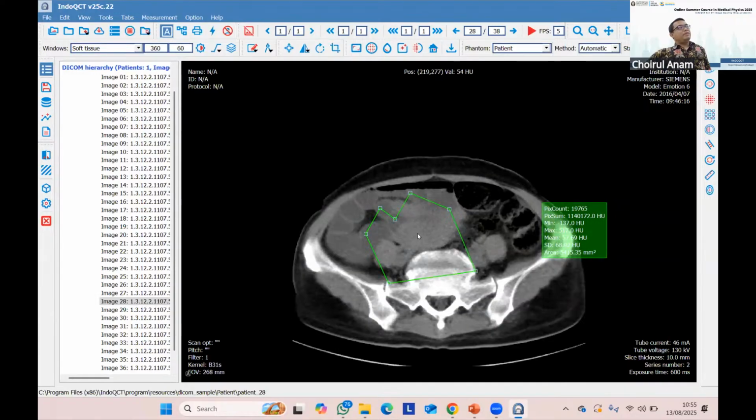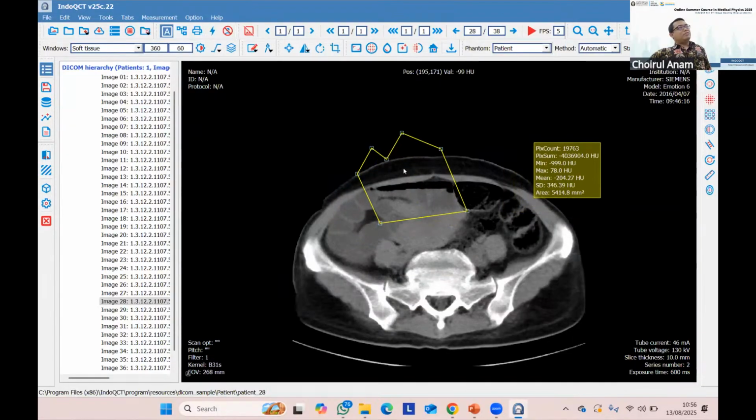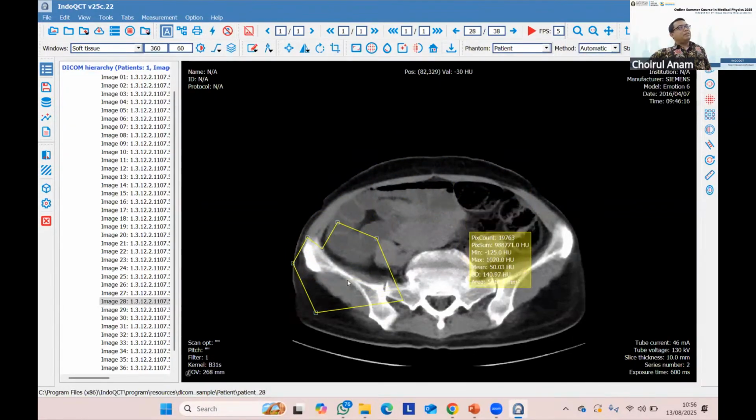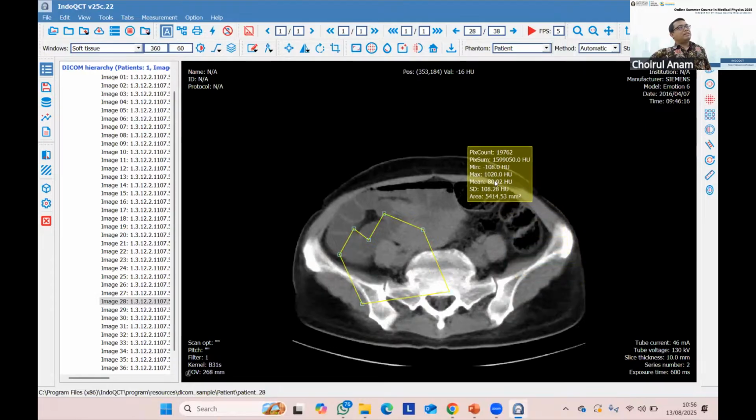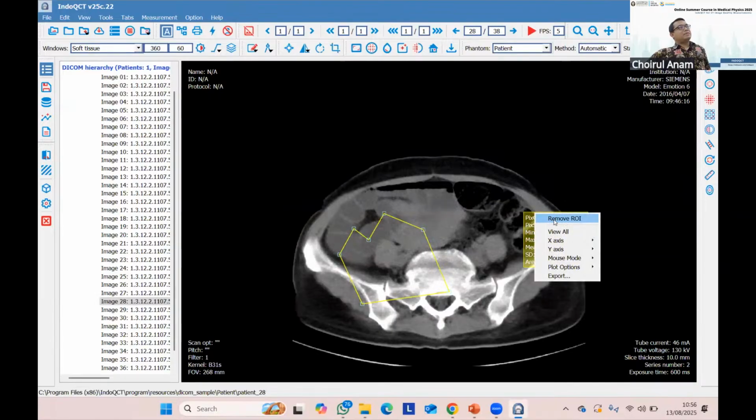If we move this one, the information will follow, but if you move this one, this stays in the location like this. And then you can delete by clicking this one, remove ROI.